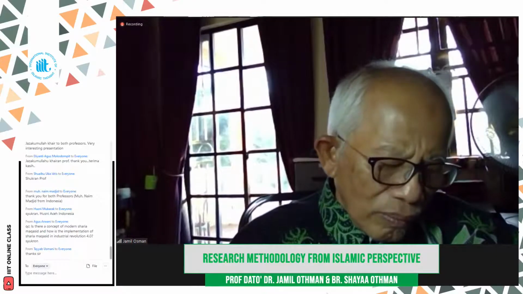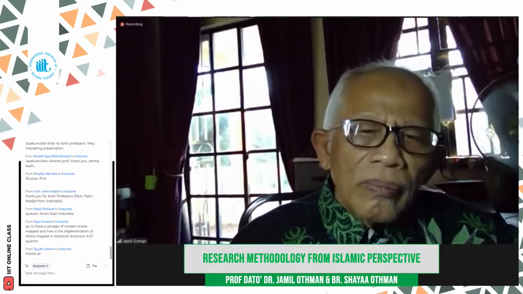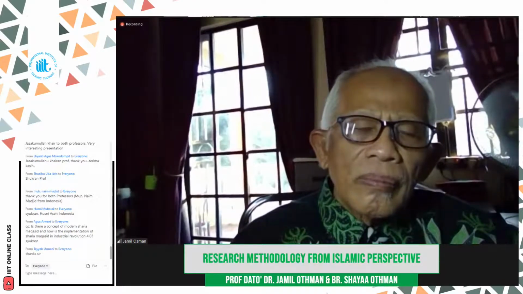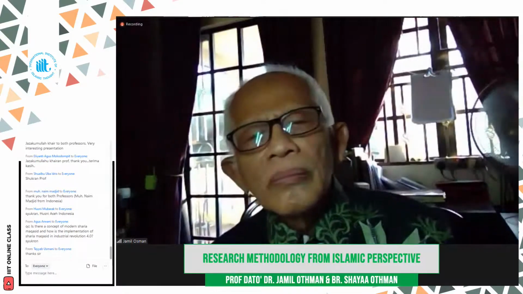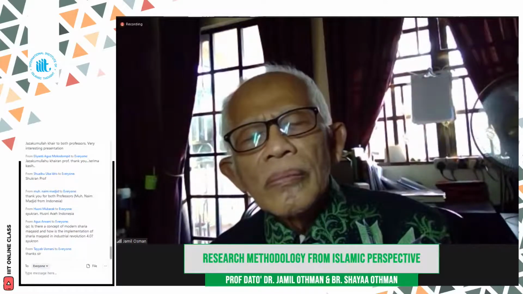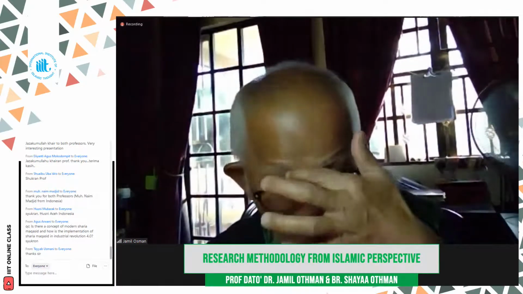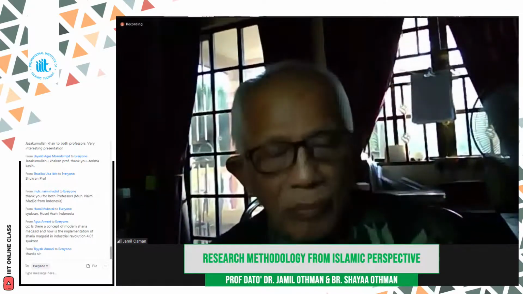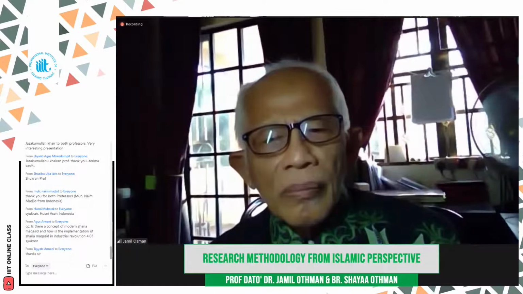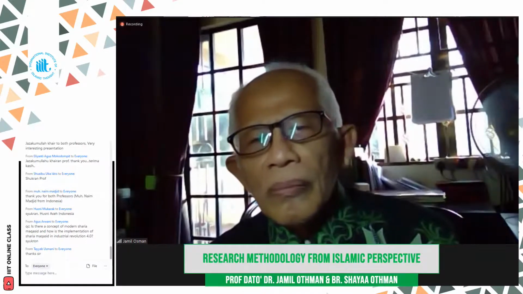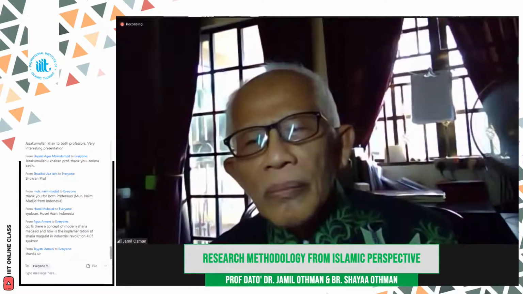In Malaysia, the collection of zakat now touches over 2 billion ringgit a year. It's quite huge. One state, 30 years ago, collected only about 5 million ringgit a year, but now one small state collects 50 million. This is what I'm trying to say: the system of collection, the system of dispersion, and so on. There are many areas in dispersion.